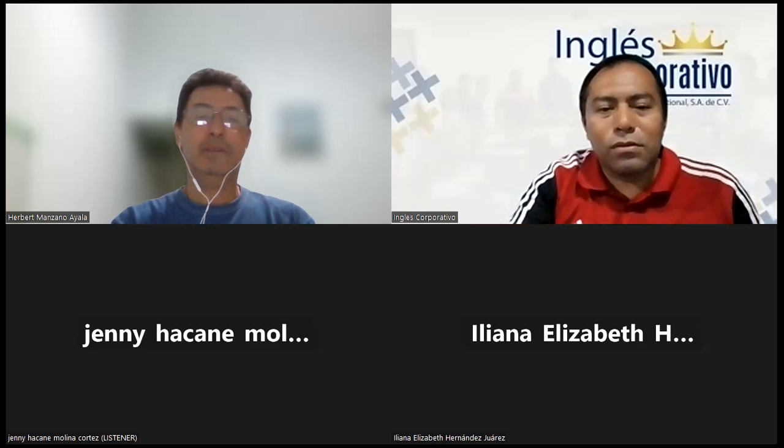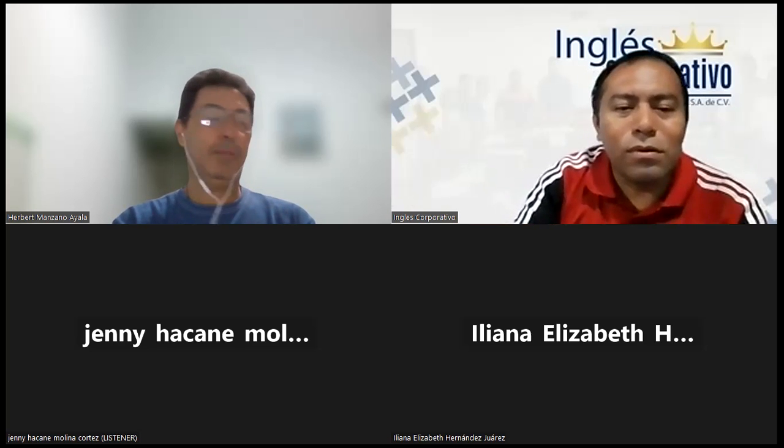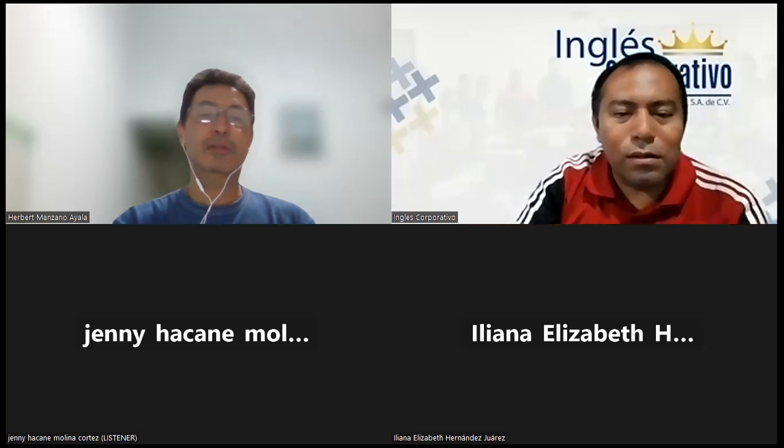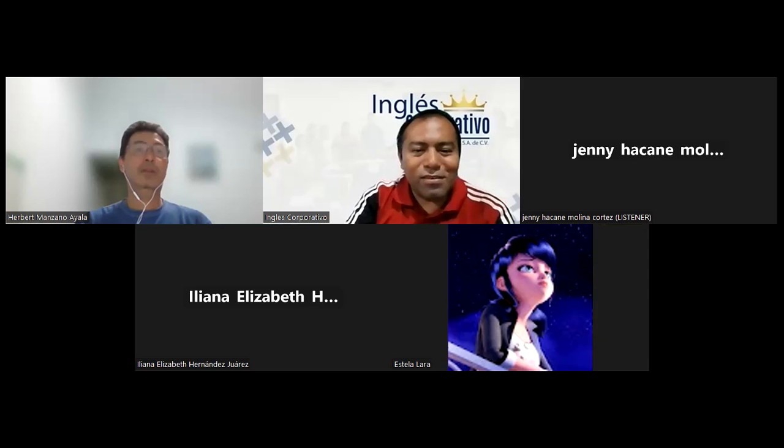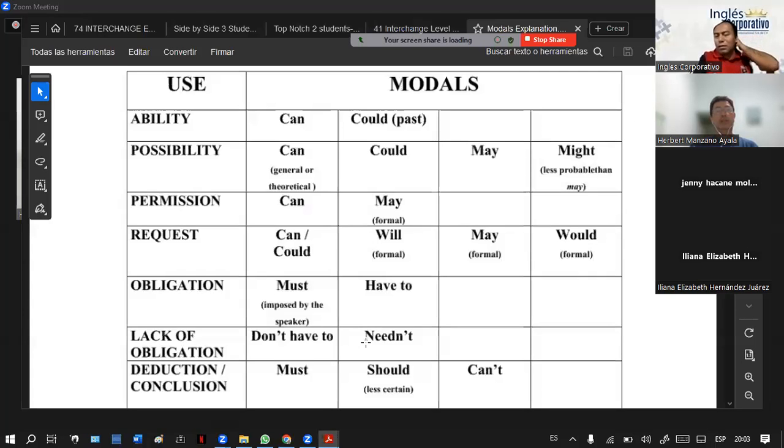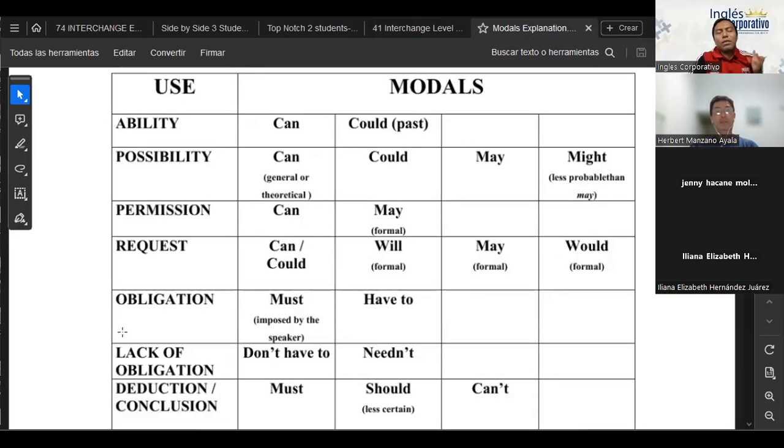Okay, now I want to share with you this PDF. Now, let me see where. Okay, here we go. Oh, no, it's not this one. Here we go. So it's this one. I want to show you this PDF that has an explanation about the different models we have, the different uses and the models. I remember that I also sent some different pictures with the explanation of the models. Yes, in the afternoon I sent you the explanation according to the different models, right? Okay, that's nice. Very good.